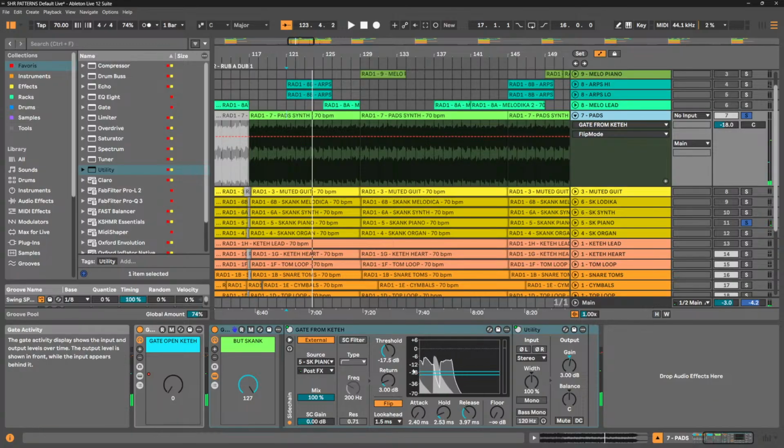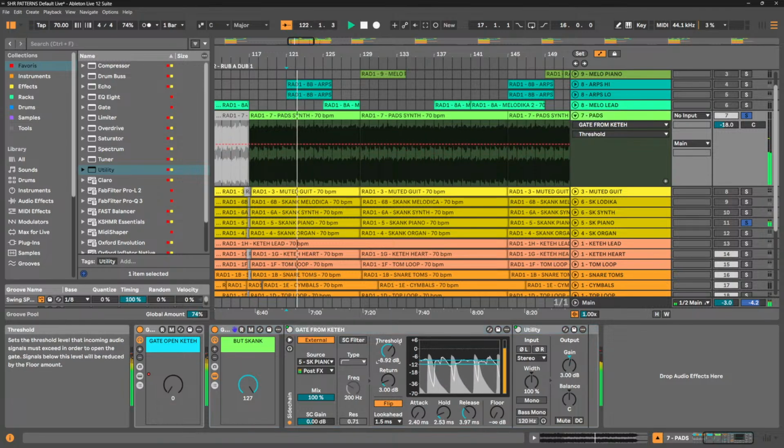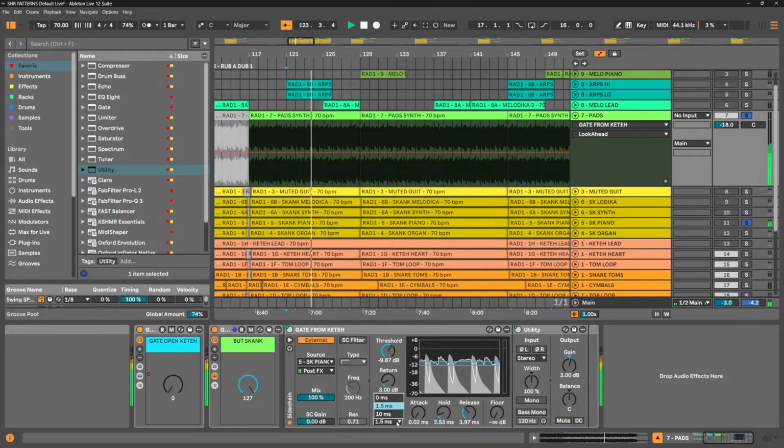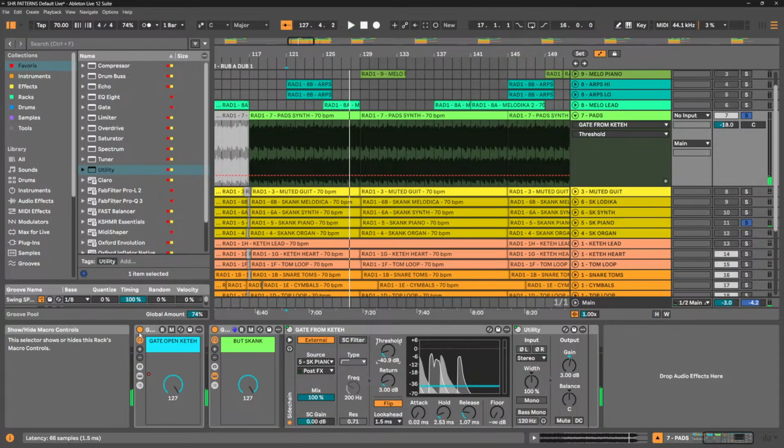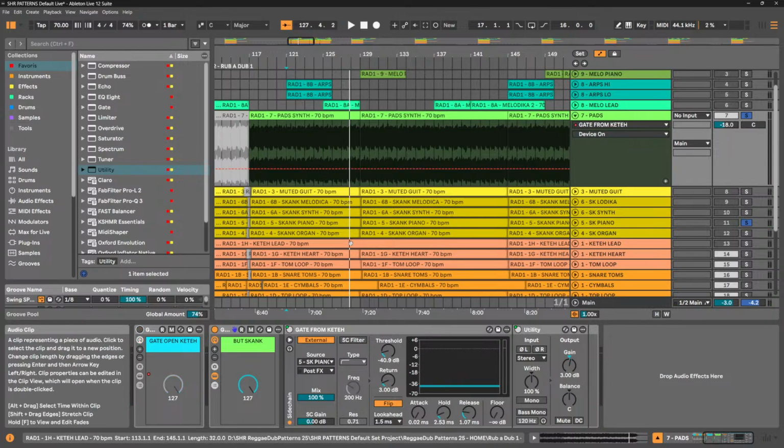And from now, I will try to set the release and the threshold of that gate to have it more clean. Now I have the first gate which is opening, so I mute it for now.